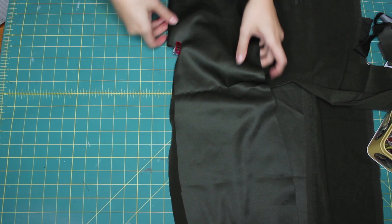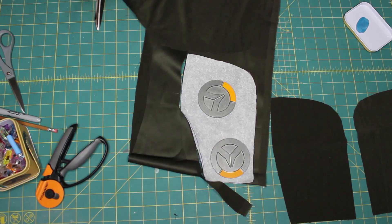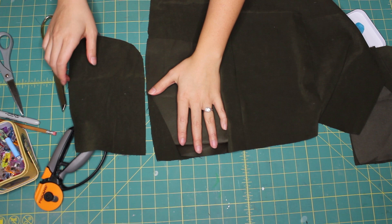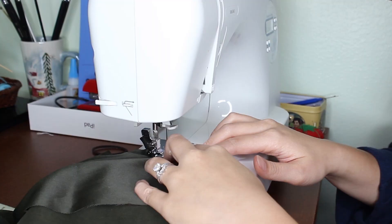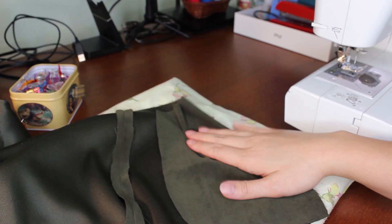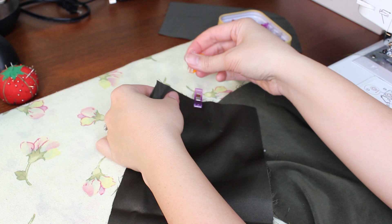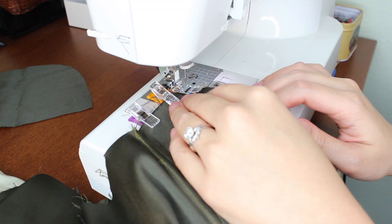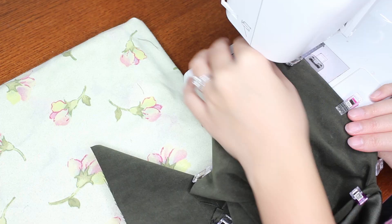Now we just pin and sew. For the pocket I cut out two of each of the pattern pieces, made sure they were all paired up correctly, and lined up the front of the pocket to the skirt, trimming off the excess to match the shape of the pocket. Then I clip and sew the curved edge which is the opening to the pocket. I understitched the pocket just to make sure it will lie flat on the garment and won't pucker. Then I pinned and sewed along the entire edge of the pocket to close it off. Lo and behold — a pocket!